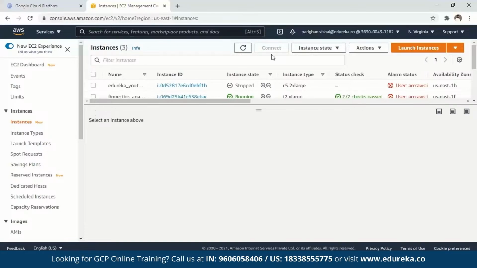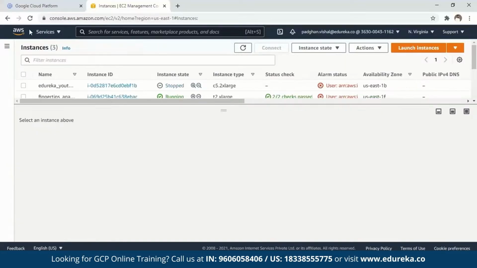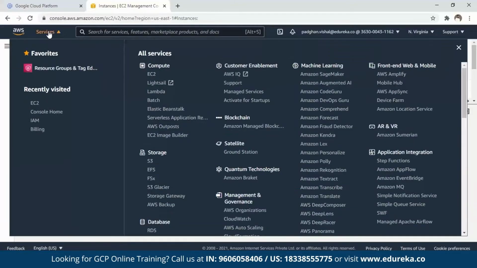Okay. So there are quite a few things that can be done here, and you can use this AWS platform for similar things as well. If you go back to AWS services, it also has plenty of services that you can use. So we'll compare these services. How do they fare with each other and what kind of offerings these platforms give us?